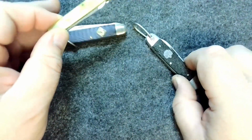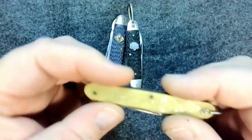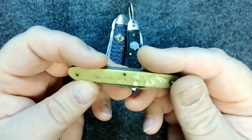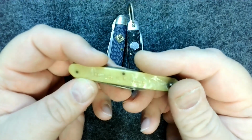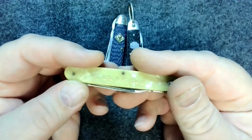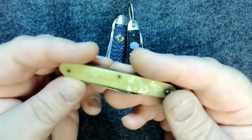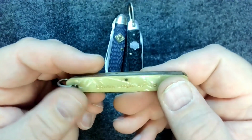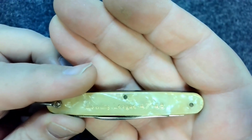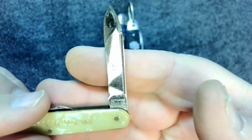This one here, these last three are the ones that got my most curiosity, because there's a Girl Scout and a Cub Scout knife. But this one here says Mount Leb UP Church. And I'm wondering if that's Mount Lebanon Upper Peninsula Church in Michigan. I'll have to check, because I think there's a Mount Lebanon up there. I'm not sure. No, Mount Lebanon is the name, but UP Church might be the Upper Peninsula, but I don't know. But still, what really got my attention is Bowling League 4748. Let's see if I can get that in there. So that's telling me this knife is at least from 1947, 48.